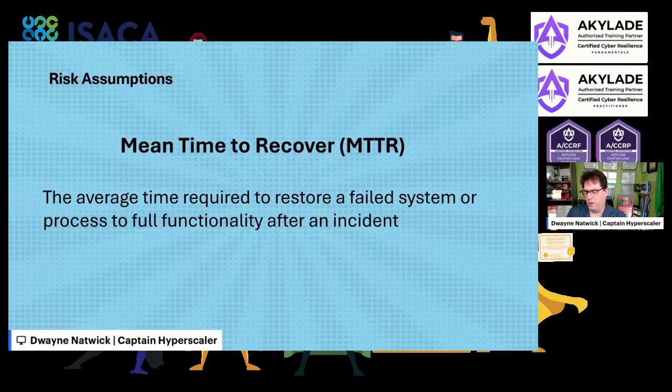So if we're looking at the recovery time objective, the mean time to recover, and the work recovery time, that gives us our total mean time to recover, which takes us back to our ability to recover from that incident. And when we talk about recover, this is back to full functionality. This is back to production. So it's not our disaster recovery. We have our disaster recovery where we're now in some level of recovery state. We are doing business, but we're not doing business to the extent that we would in production. Mean time to recover gets us back into production, full recovery.